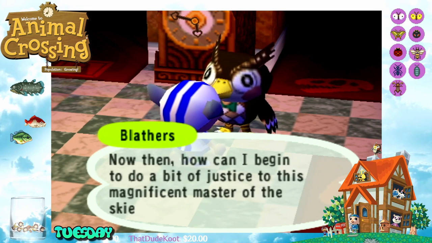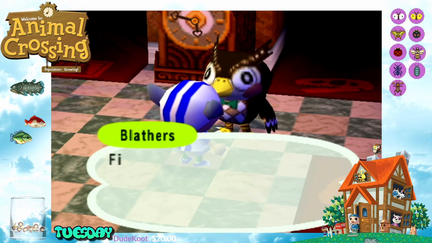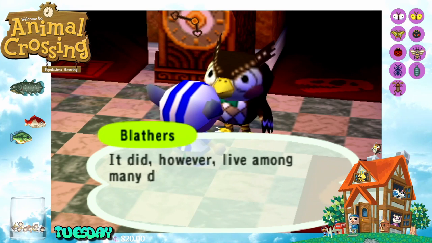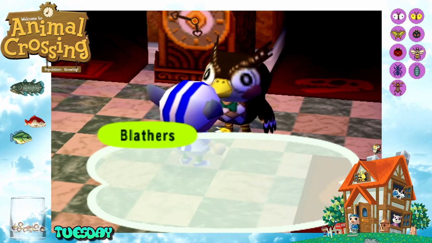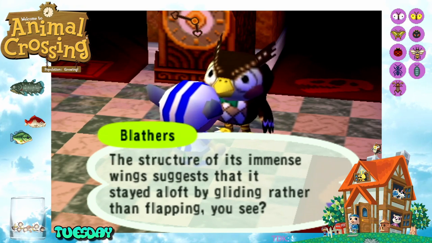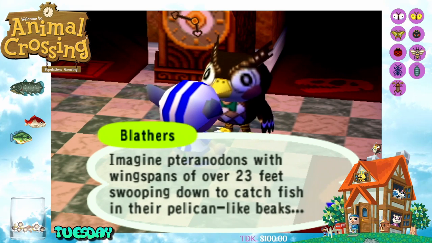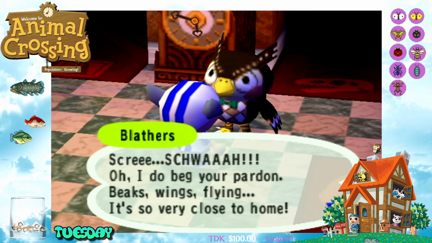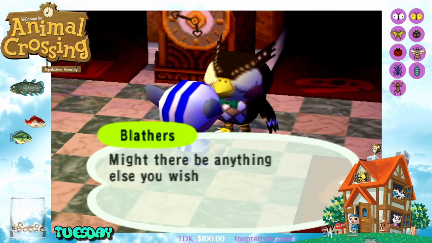I'm a twitter. Now then, how can I begin to do a bit of justice to this magnificent master of the skies? First things first, this winged creature is not actually a dinosaur, but rather a flying reptile. It did, however, live among many dinosaurs during the late Cretaceous period. Fascinating. The structure of his immense wings suggests that it stayed aloft by gliding rather than flapping. Imagine, with wingspans over 23 feet swooping down to catch fish in their pelican-like beaks. Oh, I do beg your pardon. Beaks, wings, flying, it's so very close to home. You have our deepest and most profound gratitude.